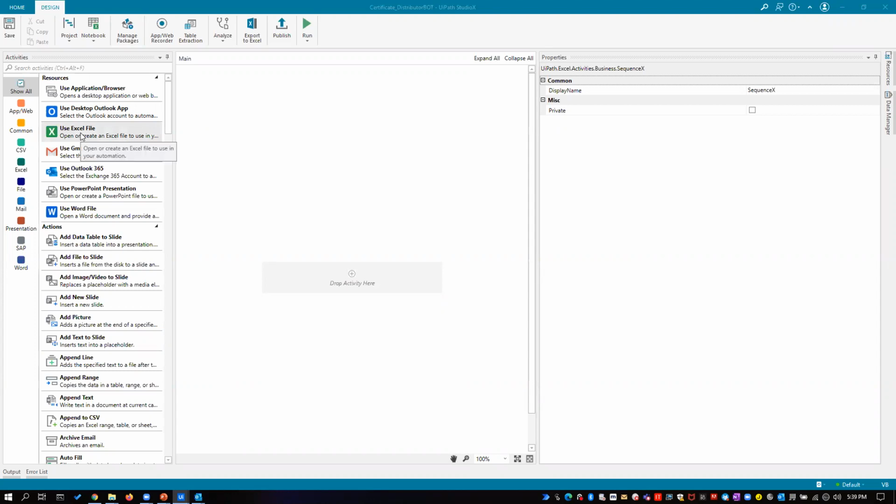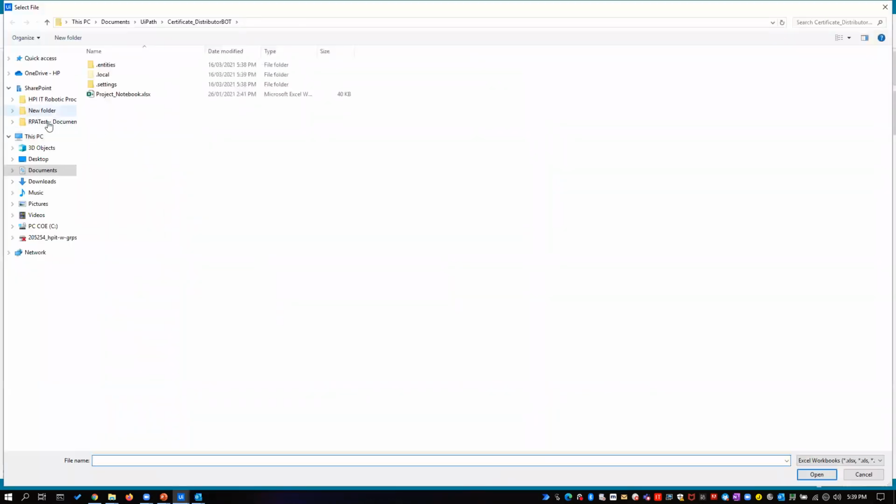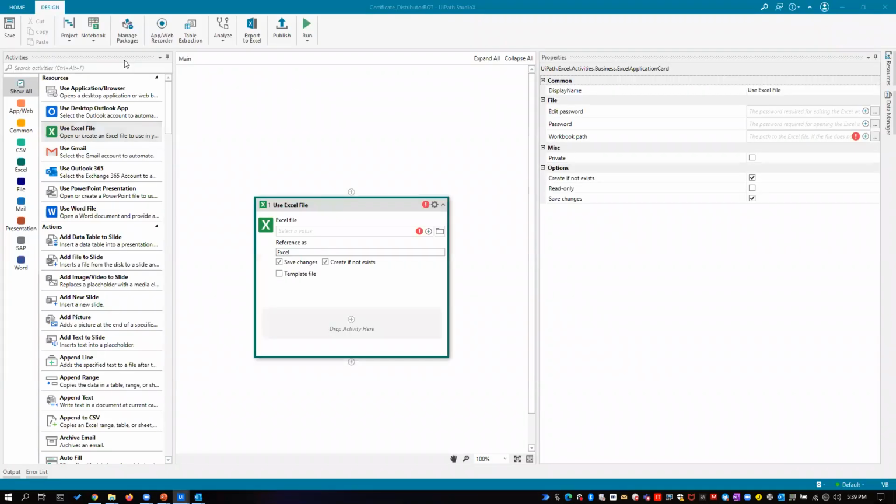First, I said I'll read the Excel file. To read the Excel file, we need to bring the right resource, so I bring the right Excel resource over here. Now I'll choose the Excel file where I have all the names mentioned, right? All the details I saved on my desktop. As part of best practice, you can save it to one repository, like creating a separate folder. I'm just going ahead with the default one. I saved it as name.xlx. Here, I'll give it a meaningful name: Excel registration list.